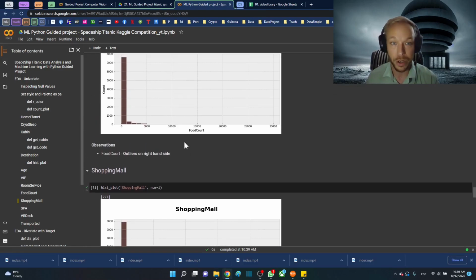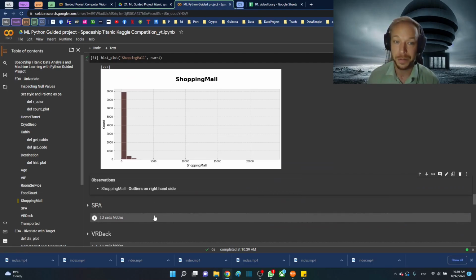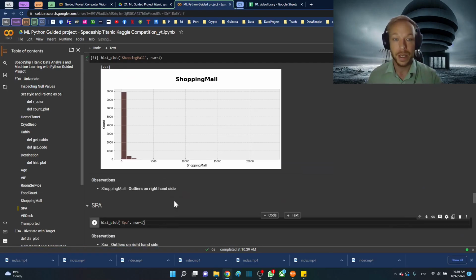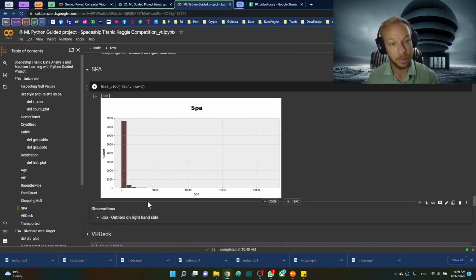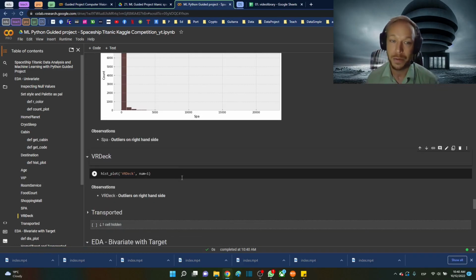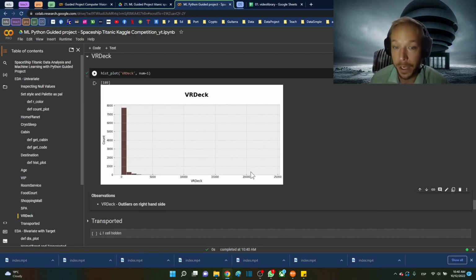I'm taking shopping mall and food court to be the number of times they went, or it could also be the amount spent in each place. And so some people, one, two, or three of the people, spent a very large amount there, but the bulk of people spent a very small amount. We want to make sure that we're predicting for the majority of the people on the Spaceship Titanic, not for just the very few people that had $20,000 at the spa. This might be special circumstances, so we want to make sure that our model is not adapting to outliers like outliers would make it do.